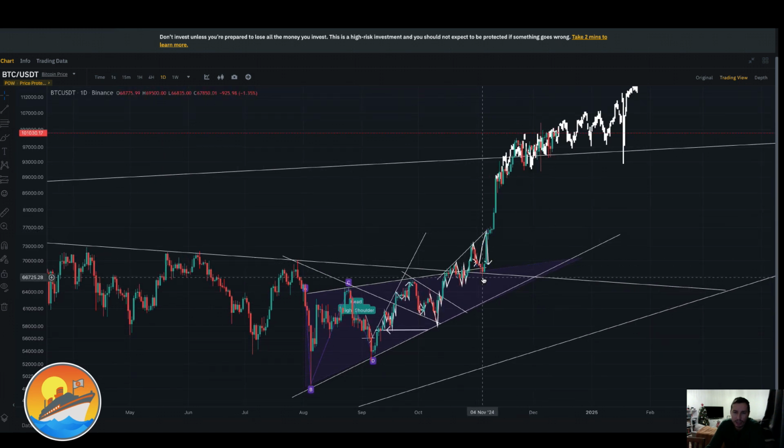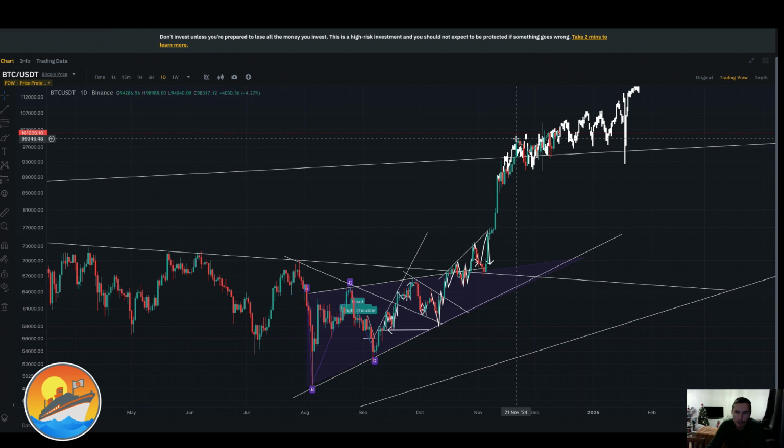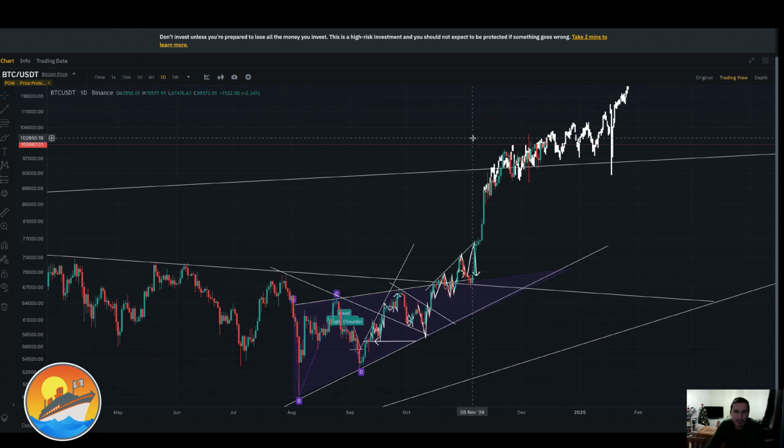As we can clearly see from November, from a price of around 66,000, we went all the way to 100,000. We had a little bit of a pullback, and then we went above 104,000. And we've been consolidating between these prices, between 100 and 90,000, for many weeks now. From pretty much here, the 13th of November, over a month we've been consolidating. So the bulls show absolute strength, and they have completely taken over the markets.